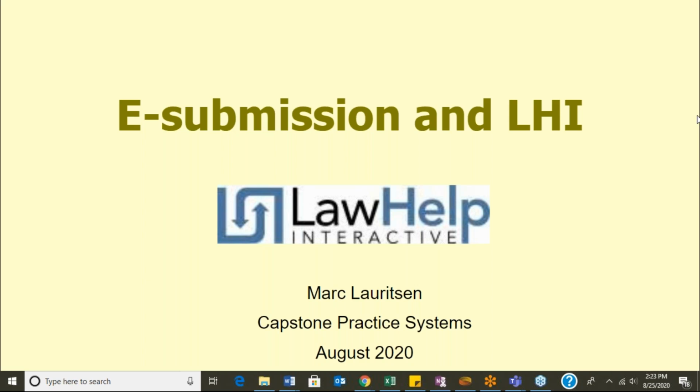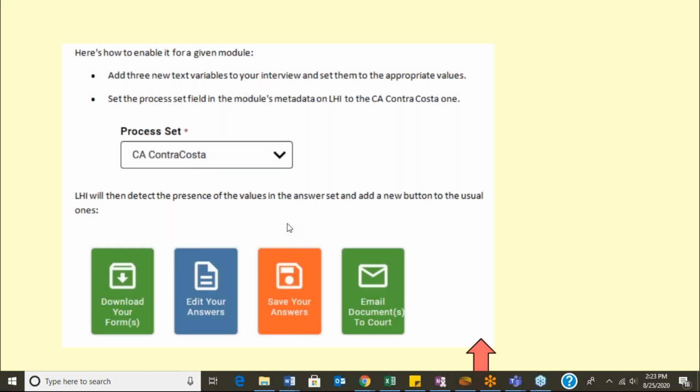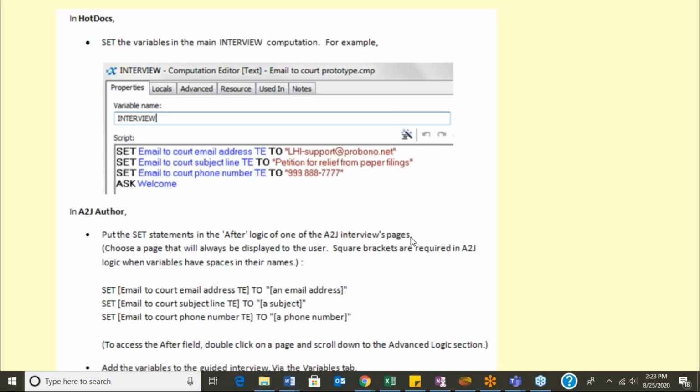This is Bart, and I'll start off the questions. Is there any way to control from within your interview whether or not the email documents to court button appears? You know, if, for example, the user hasn't satisfied some requirements to file, no matter what you put in the interview, is that button still going to appear? Bart, I think the quick answer is right now, yes. It may be that if you leave those three variables totally unanswered, the button will not appear. We can check on that, and that may be the best way to handle that scenario.